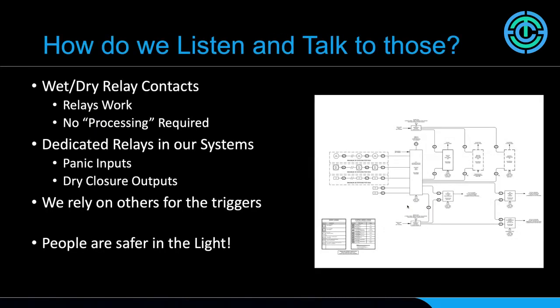How do we listen and talk to those devices? Redundant emergency systems need to be systems that are not reliant on processing. What that means is if you've got a Crestron processor, an audio DSP processor, even our lighting control processors, we want to make sure that the emergency lighting, in this case, or emergency PAs, are not reliant on something that's got a processor built in, especially because most of those systems do not have a life safety listing. Again, we'll cover some of that in a moment.